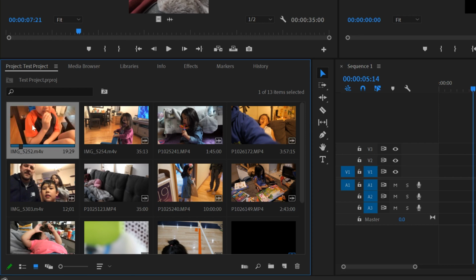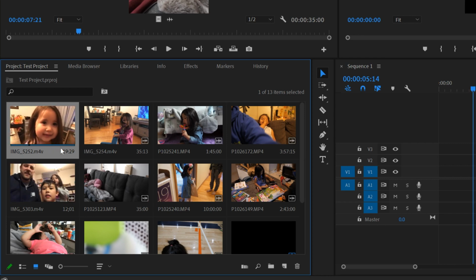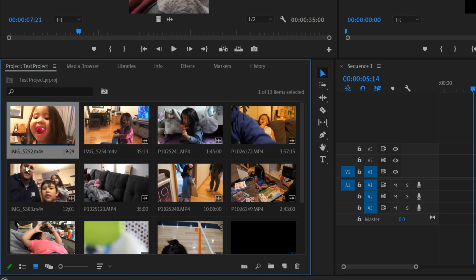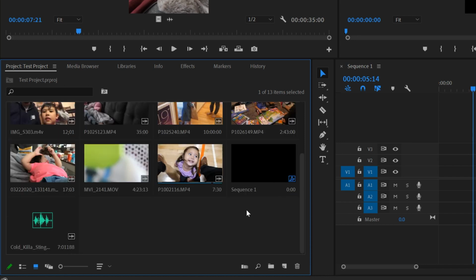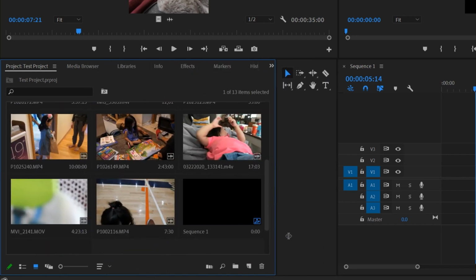Or if you're clicked on it, you can hit the space bar and then watch the clip with sound as well. And just so you know, you can also rename your footage if you want. So just click on it and type in what you want. And you can make folders to help keep things organized by clicking right here on new bin. If you don't see it, it's probably because it's over like this. So just stretch it back out.